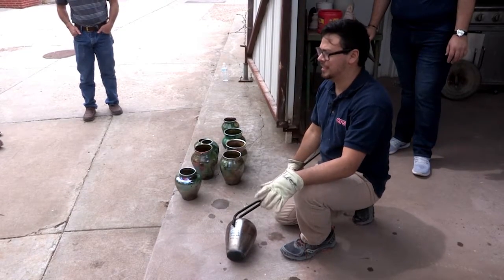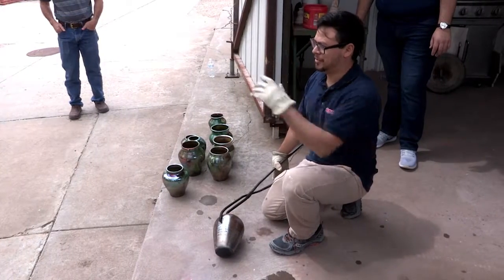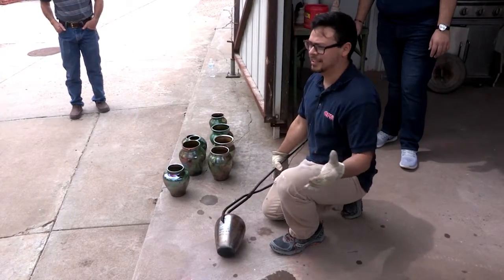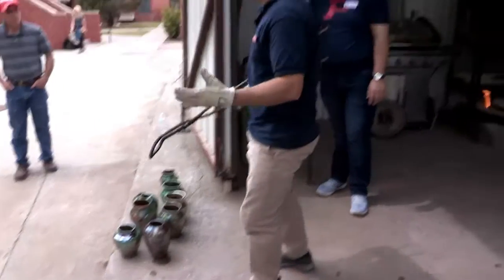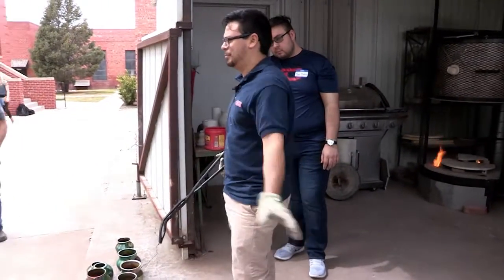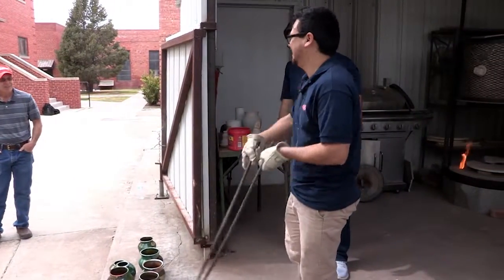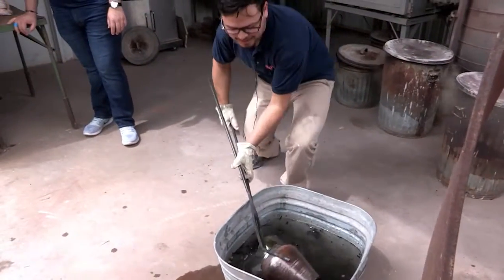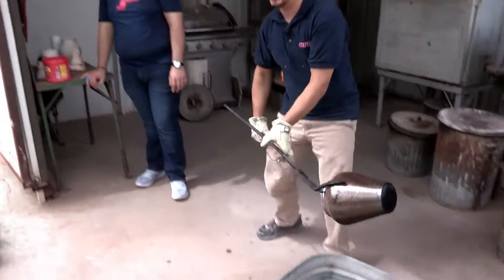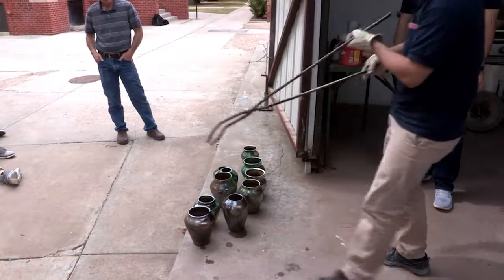That was my first time firing the kiln by myself with student work. Had a friend, Callie Danielle, she was from California, and she said, cool, let's fire some stuff. I fired her pieces, I blew them all up. Does that sound familiar? Yeah. So you've got to aim it. You've got to be careful with it.